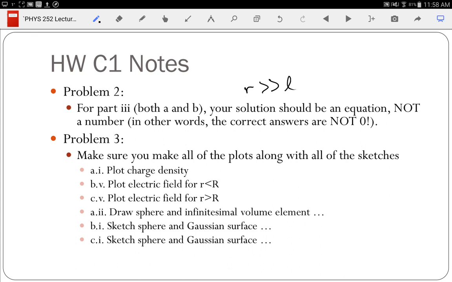So if you put 0 on that, you won't get credit, okay? I want to make sure everyone's absolutely knowledgeable. Nobody just says, as the denominator approaches infinity, this approaches 0, and puts 0 for the answer. We're looking for a functional form so we can compare the two cases. Any questions? Who's going to put 0 for those two parts?